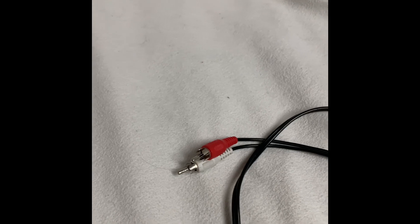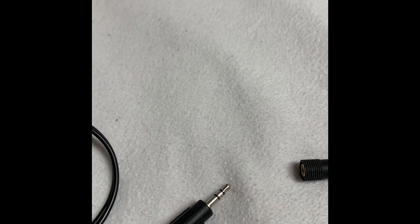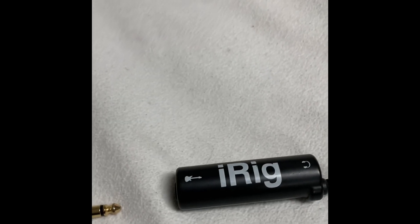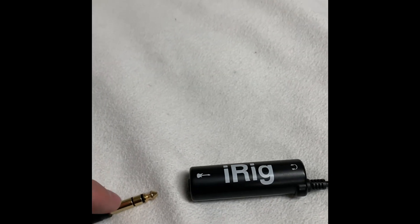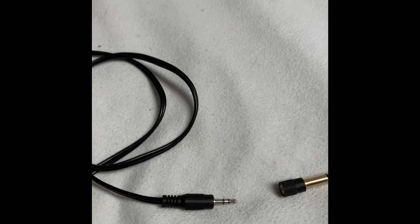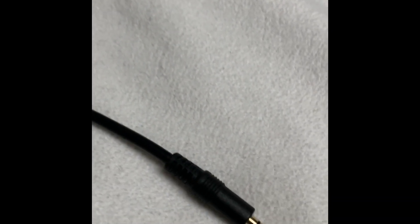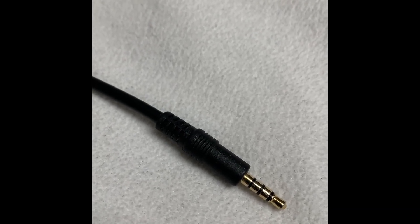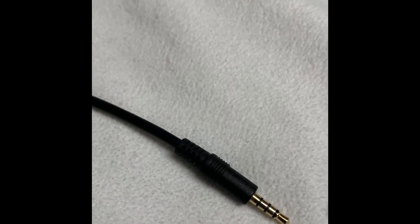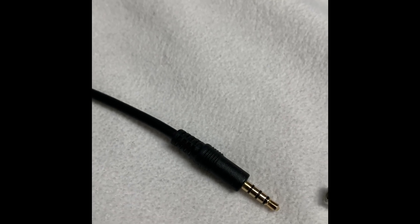Part one: you're going to need an RCA cable that runs to an eighth-inch jack. But then I've got to run it to that — I've got a little adapter, which I'm doing one-handed. Worst tutorial ever. Maybe I'll put it all together after I show you the chain. So it goes RCA to the eighth-inch jack. You need a little adapter to make it a quarter inch, which I'm sending into my iRig, because — this is the important part — if you're using an iPhone, it's got that three-ring eighth-inch, or 3.5 millimeter. It's called a TRRS, apparently, from what I've read. But that gets you your audio signal to your phone.